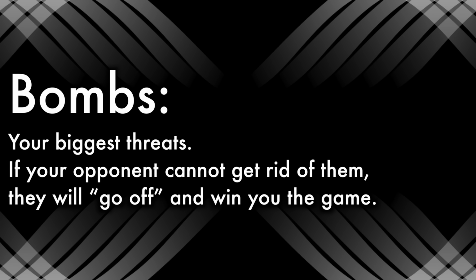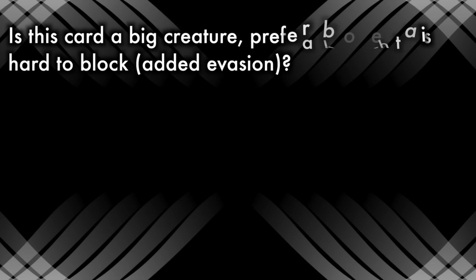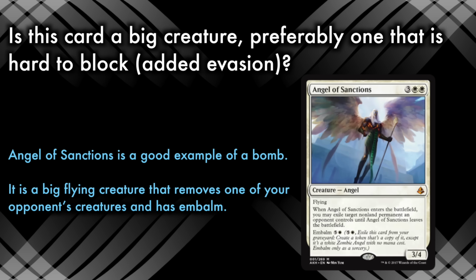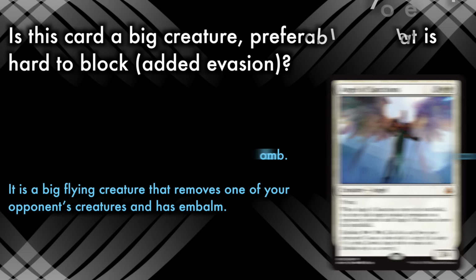Let's start with the most important card to look for in your pack. Bombs. Bombs are your biggest threats. If your opponent cannot get rid of them, they will go off and win you the game. How do you know if a card is a bomb? Ask the following questions. Is this card a big creature, preferably one that is hard to block? Any big creature with evasion or perhaps abilities that makes it hard to remove is a bomb. Angel of Sanctions is a good example of a bomb. It is a big flying creature that removes one of your opponent's creatures and has embalm.